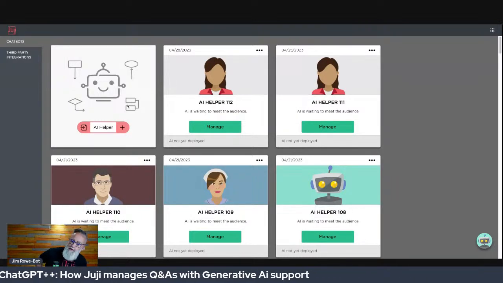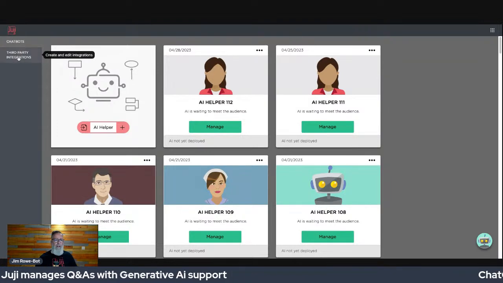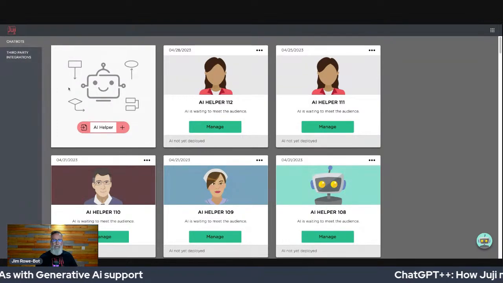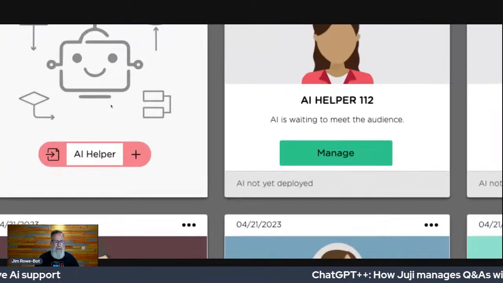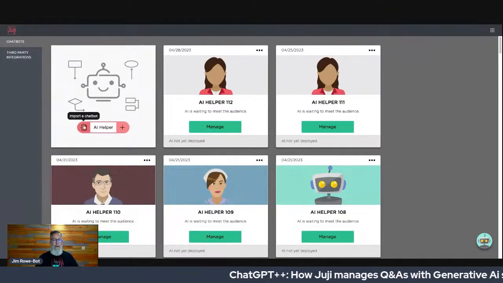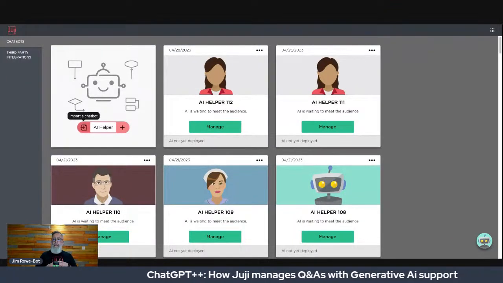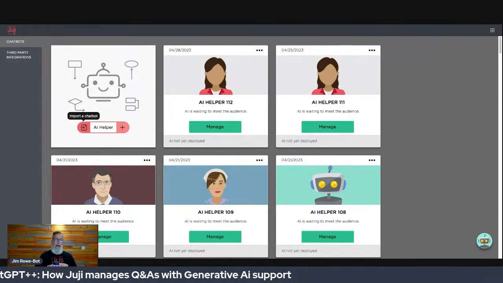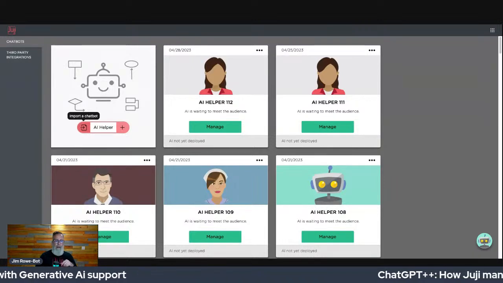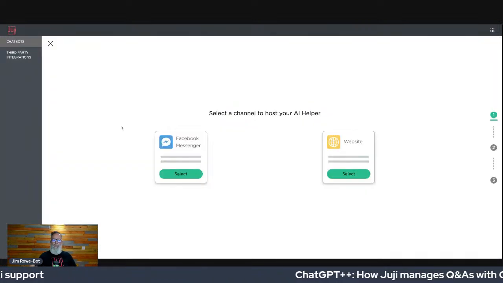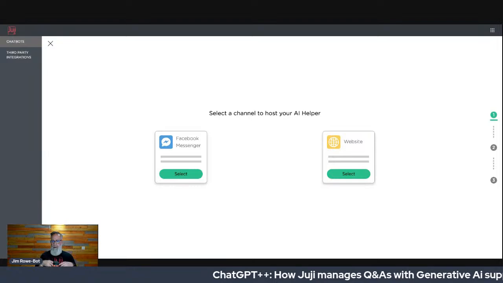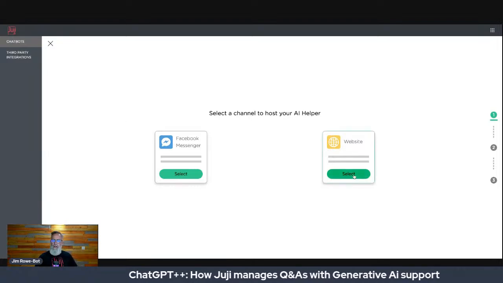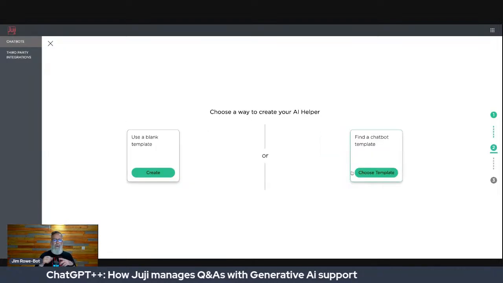So this is the main interface. You've got chatbots and you've got integrations. But the bit we're interested in here is creating a new chatbot. You can import a chatbot. I've done that when I was first learning the product, and the team there were trying to help me. Importing is the easiest I've ever seen of any product. Really, really nice. But we're actually going to create a new one. You'll notice there's 2 channels available. We're going to stick with website. That's where most of them are being deployed.